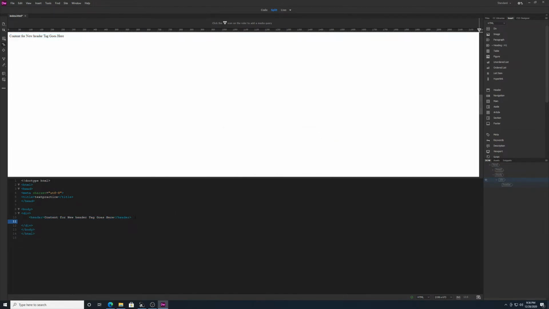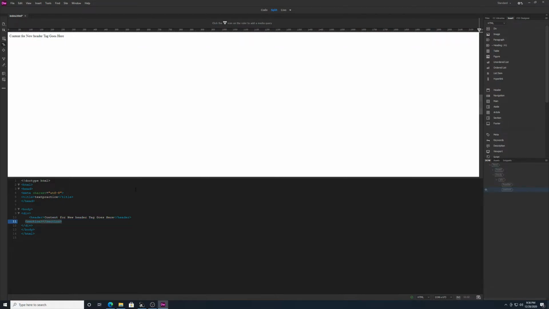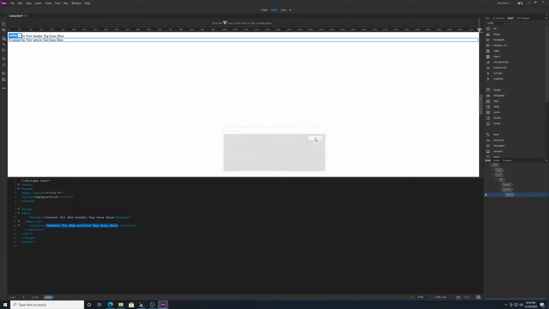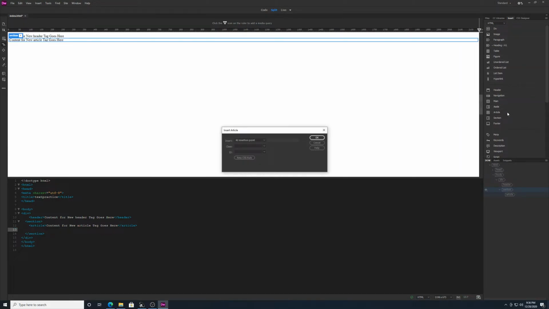Nice. Then a lot of times we'll put in our navigation menu, but we're not going to do that here. So no nav for this one, but I will put in a section. Alright, and then I'm going to take the content out of the section, and I'm going to go with 3 articles. The reason why is because I just want to have an article for one for text, one for lists, and one for the table. So we got 1 article there. I'm going to add another one here.